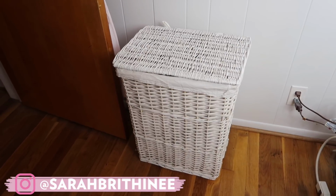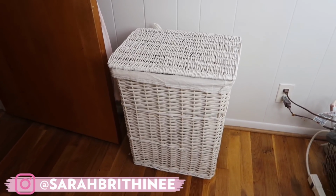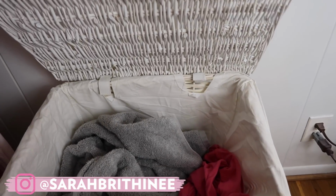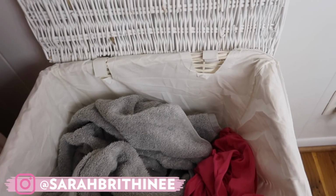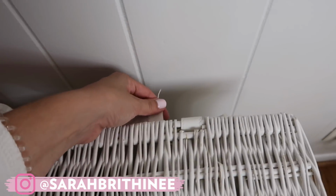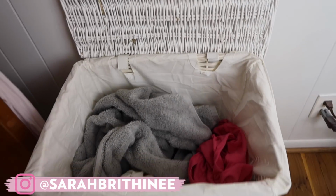I was looking through my Amazon order history, and I realized I've had these hampers since 2015. So for quite a while now. It comes in a set of two, and I think it also comes in a different color, but these are the white wicker. They come with these little liners. The one thing that has broken is one little strap has fallen off, so I can't tie it on this side, but that is it. And that's an easy fix if I felt like fixing it.